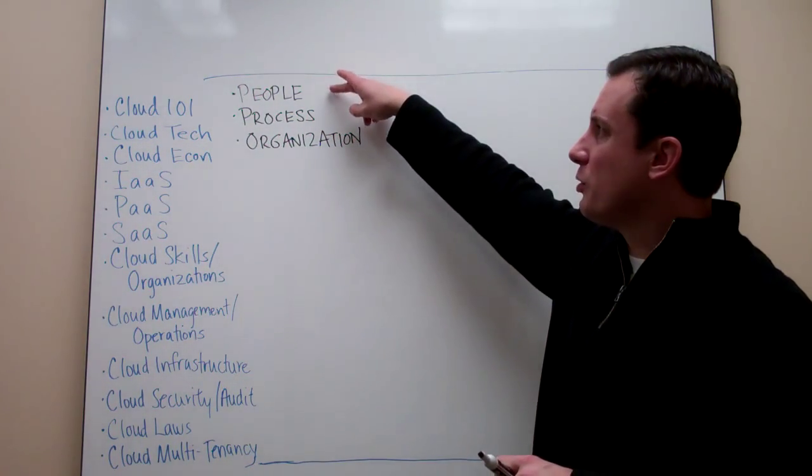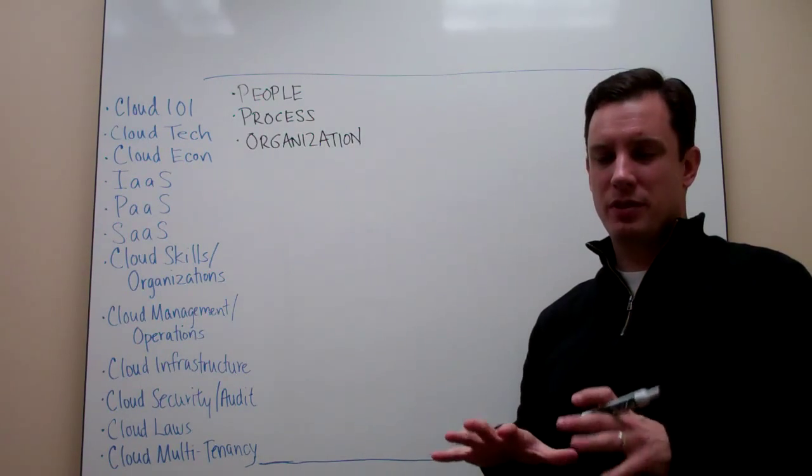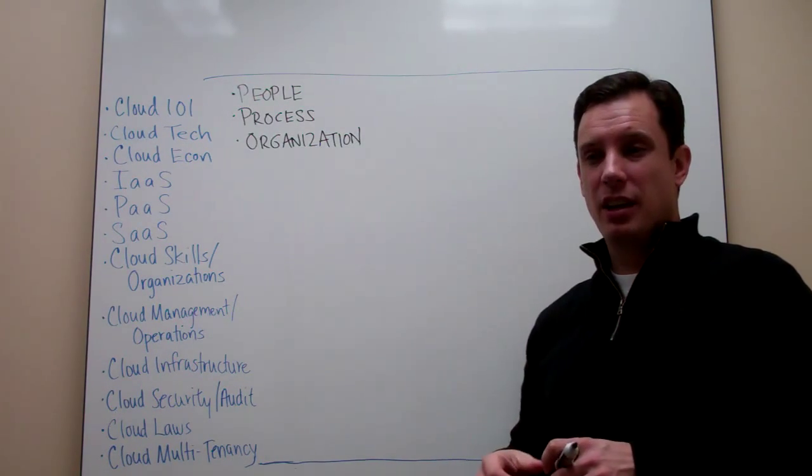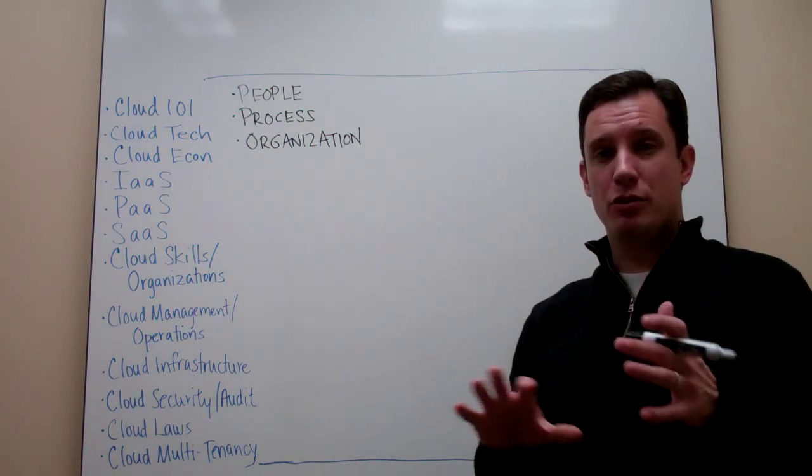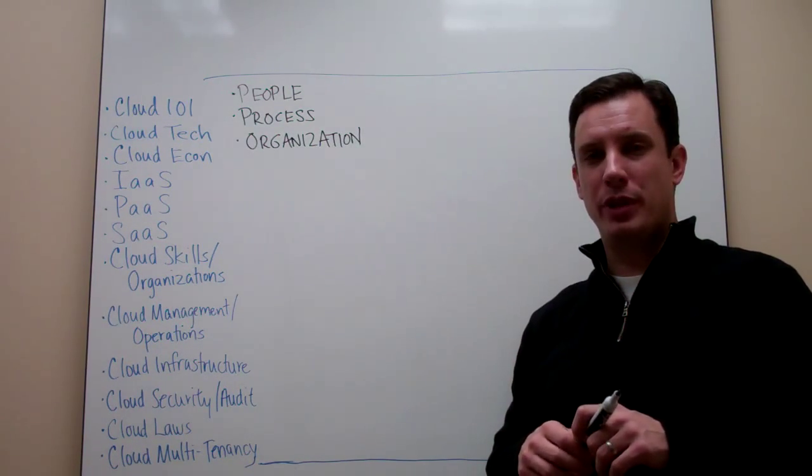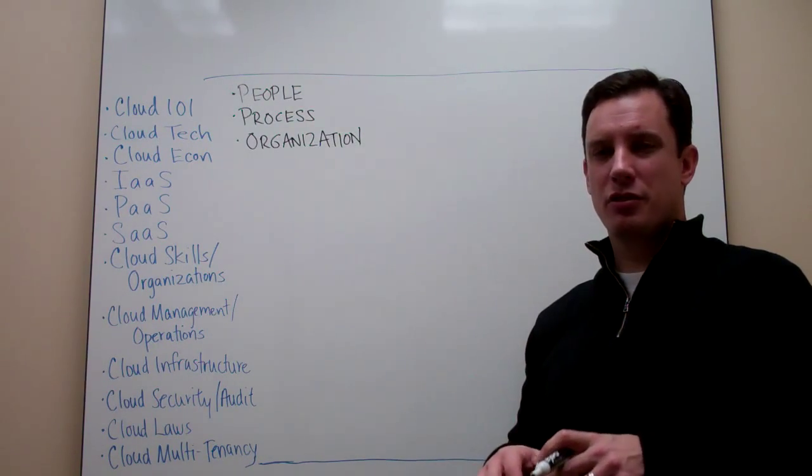The first one we looked at was around people, really the shift that technology is making in terms of changing the IT stacks, in terms of what that means in terms of IT people skills and how those are going to have to morph and change a little bit to deal with the blurring of the technology lines. But let's look next at sort of process.